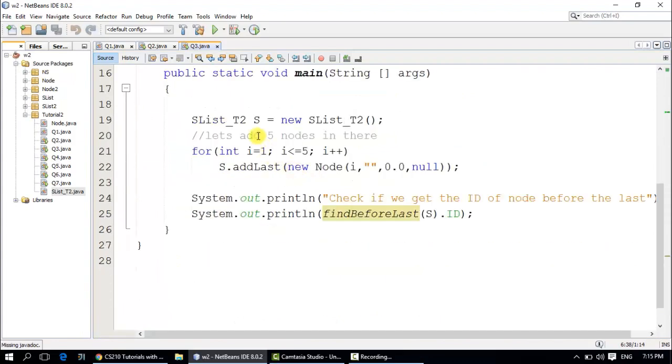Here's my tester program. Very simple code over here. I just declare a new sList. I run a loop and add to the last of it a bunch of these nodes. These nodes contain just a value I. Just to be sure, I'm going to put name plus I. So at least I have something inside the string name variable. All the GPAs are going to be 0 by default, and the next pointer is always null. So now what we're going to do is simply going to fill the list. So the first node is going to be 1, the second node is 2, 3, 4, and 5. Let's see. Give it a run.